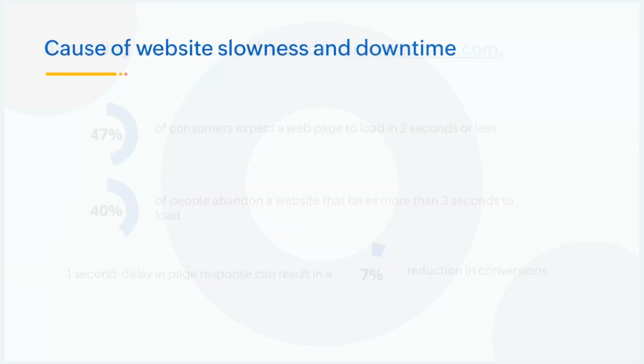Now, the first step in a digital experience is the interaction that the user has with the website. So when the user tries to access a particular website, it needs to be available. Website downtime and slowness are major causes of concern for businesses. Frequent downtime and slowness can make your site lose credibility among your loyal customers, as well as create a negative first impression on first-time visitors. So what causes website slowness and downtime?